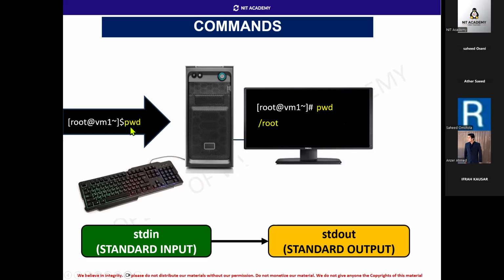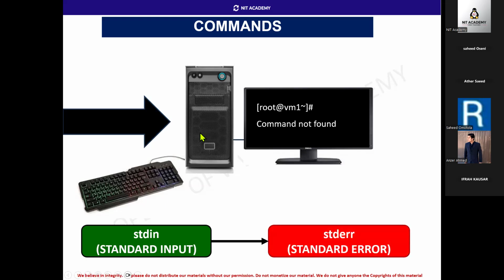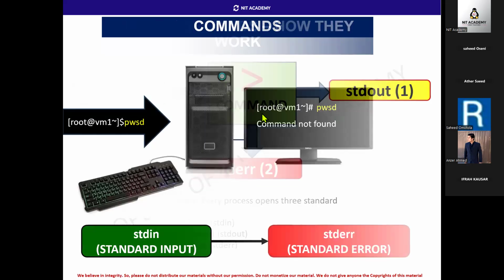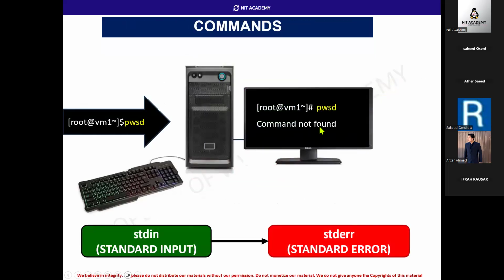So I type PWD, right, is the input. So if I type in PWSD, that means the command is not found. That means it's an error. We did talk about this. Whenever you type something in, you're going to get either a standard out. Standard out means it is printed to your terminal. Standard error is also printed to your terminal, right? You have a terminal in front of you. It is printing command not found, permission denied. These are all errors that you see on your screen. You will see good and bad both on your screen.